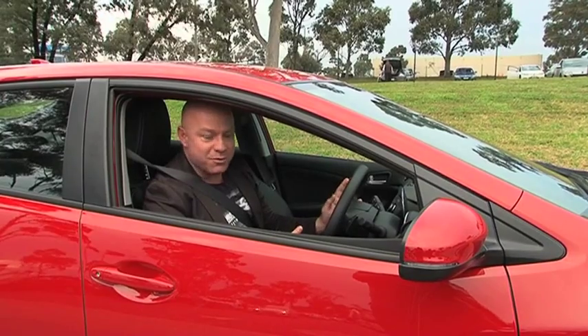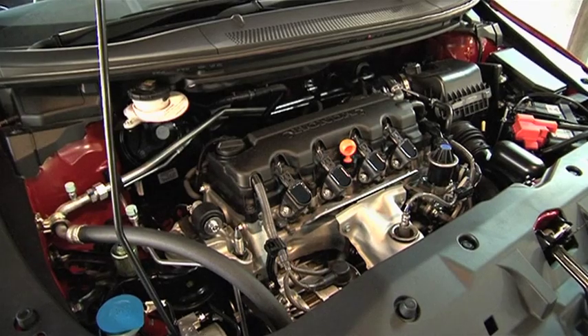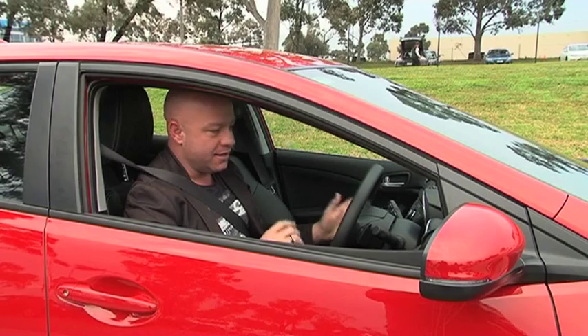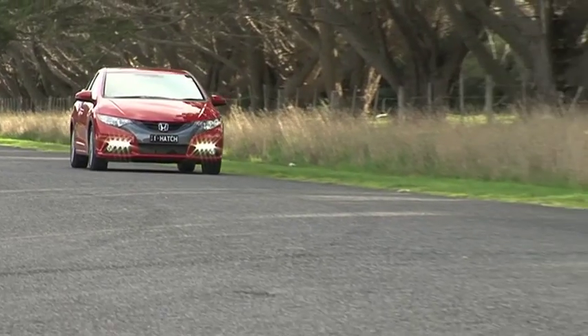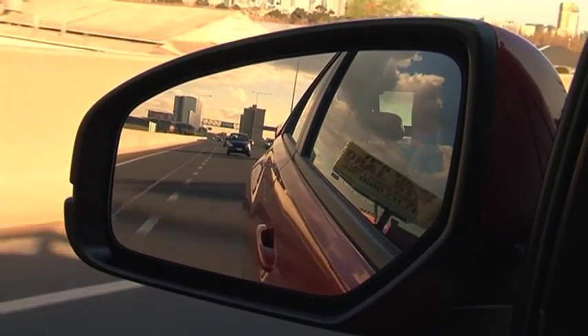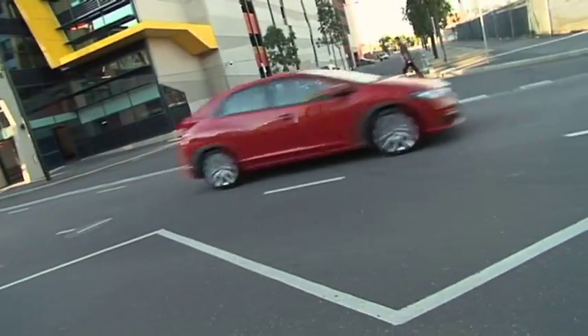Likewise, when you get behind the wheel, the Civic is a bit of a mixed bag. The engine is quiet, smooth, and provides you with ample performance to get you around town. And as with all Hondas, you're probably going to get decades of hassle-free motoring. Plus, the steering is surprisingly sharp, yet pleasingly light, imparting the Civic with exceptional handling agility. You really enjoy just zipping around the neighbourhood in this pert little number.